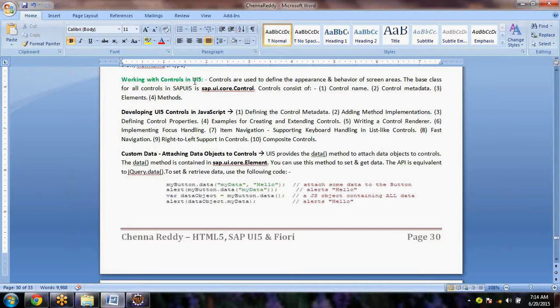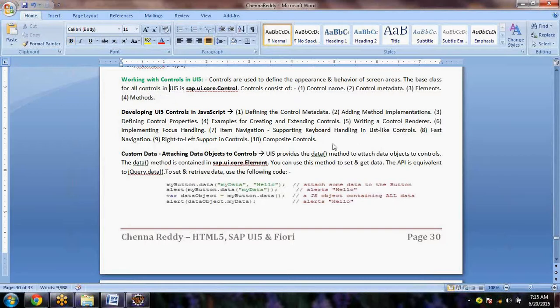Okay, so if you want to write the custom control, we followed some rules. What are the rules? First thing is that you need to define any custom data type if there is one. Once you define the custom data type, then you specify the meta properties. So that includes associations, aggregations, properties, define the control, define any methods, default methods, overriding methods, setter methods, getter methods, and finally you are going to use the control. That's it. If anyone asks, you have to tell like that.